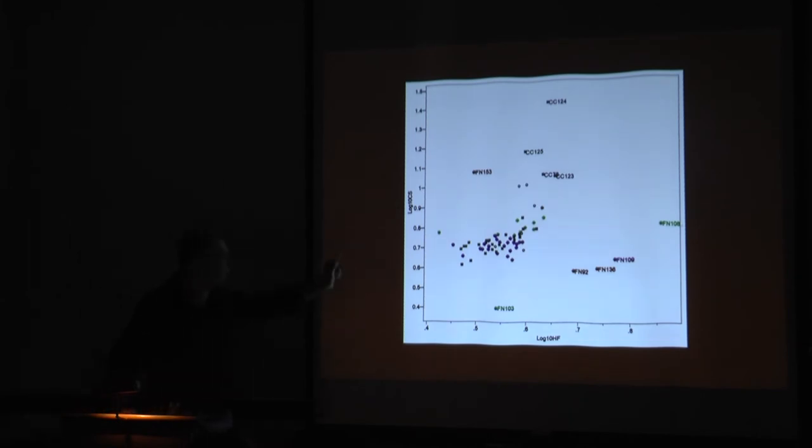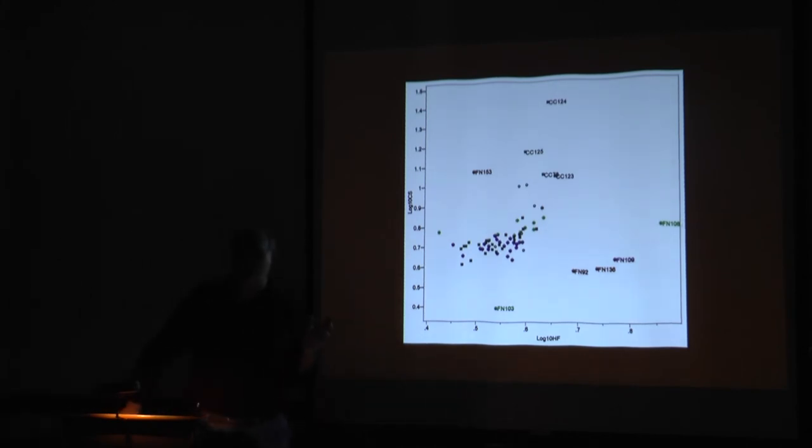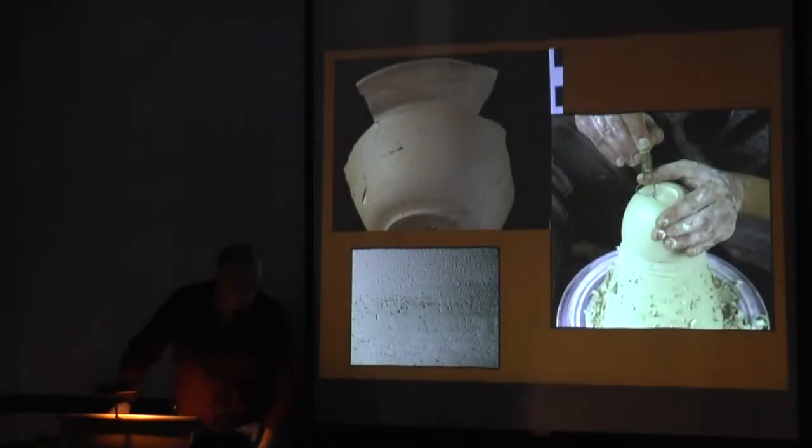Here you see a bivariate plot of hafnium versus cesium. That, for example, will give you divisions. Hafnium is driven probably by the amount of quartz in pottery. Hafnium is in zircons, and zircons are in quartz. So a grittier fabric will tend to have elevated hafnium values. Cesium, on the other hand, occurs quite prominently in the regional volcanic mineral grains. And so if you have some of those in there, that's going to drive up the cesium somewhat. So that's what's driving the chemical partitioning.